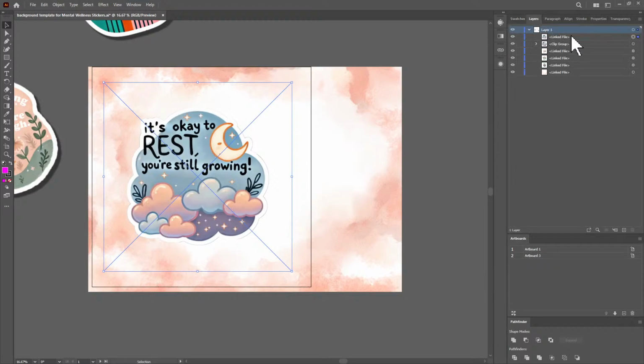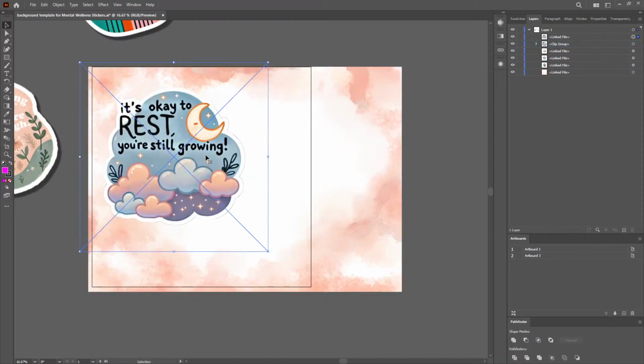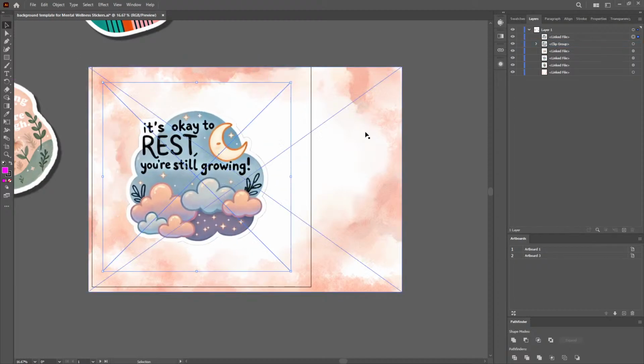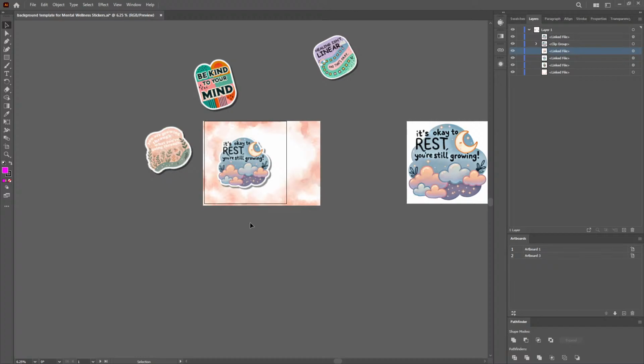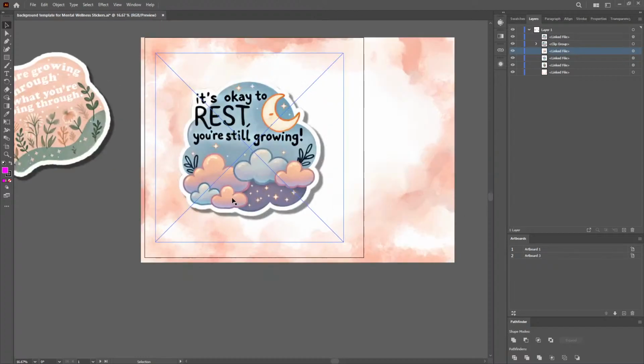Come right here to layers and say, drop your attributes on that. Oops. All right, and move it down again. Let's say, drop your attributes on that. There you go. Just leave it straight like as is.